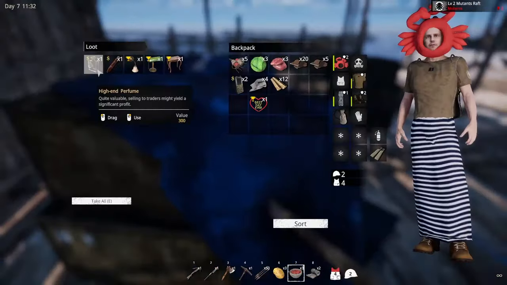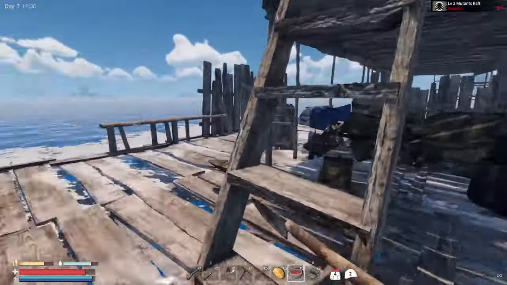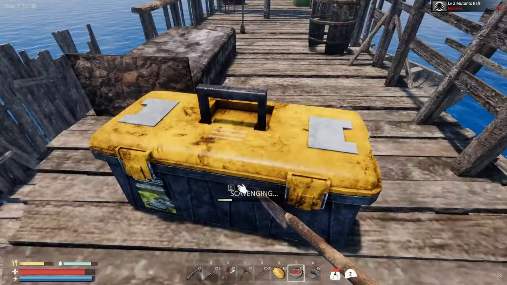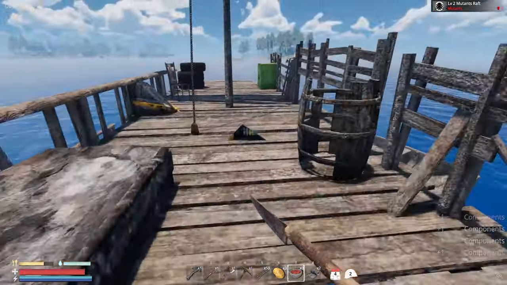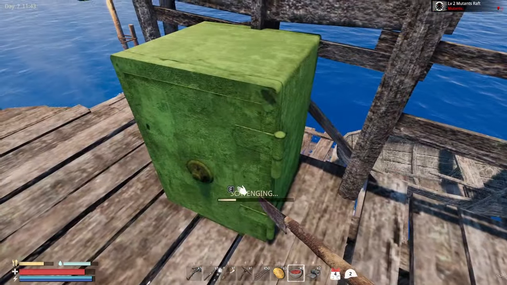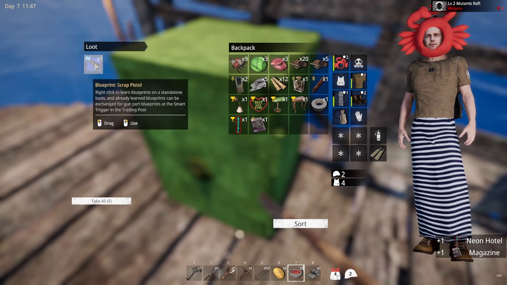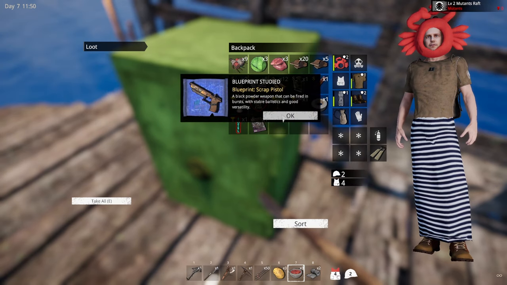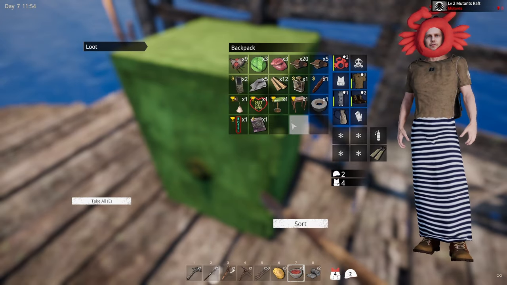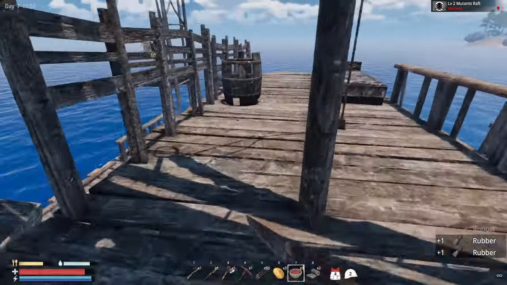I want to see what's inside here. Only stuff for the trader, okay? Do I have rubber on me? No, okay. Let's see here. A cloth. Okay. In here. Lucret, scrap pistol. Black powder, okay. Bursts. Stable ballistics. Good versatility. I like that. I think I like that definition, you know? I think that's a good thing to have around.